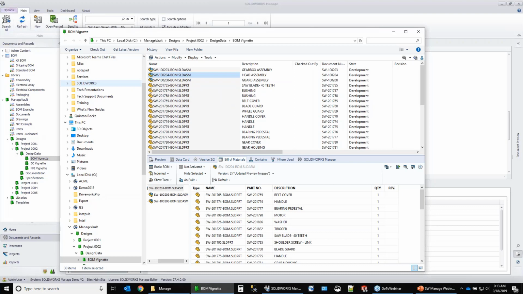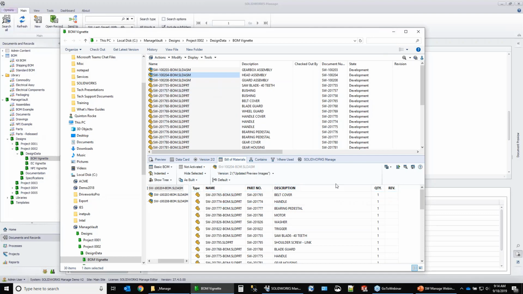So there's file-based records, and then there's just item-based records, which are just database entries. So if they're file-based records or they have attachments and files, then very similar to how PDM works with the archive data folder, there's a folder for that kind of stuff for Manage also. It'd be on the server level, and then you'd cache it if you opened it locally. So it works very similar to PDM in that respect. But whereas PDM has some virtual records that are mainly database only, this has a lot more capabilities when it comes to item management and record management that don't have files attached to them.